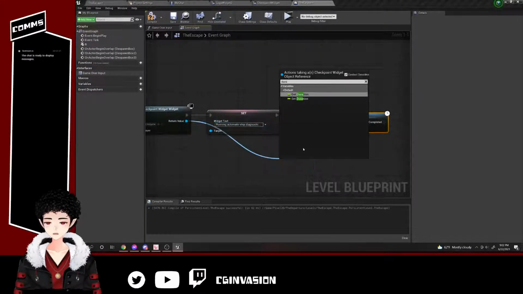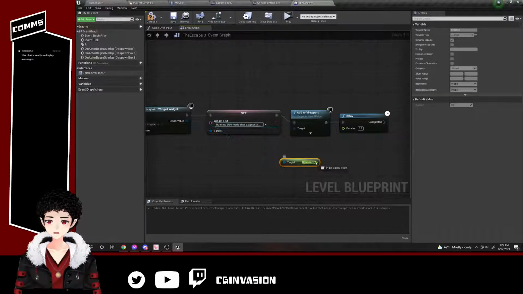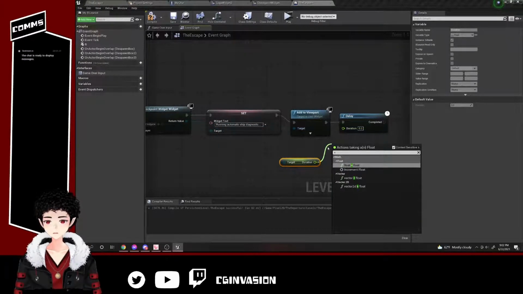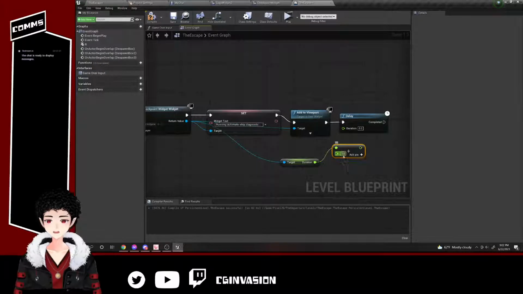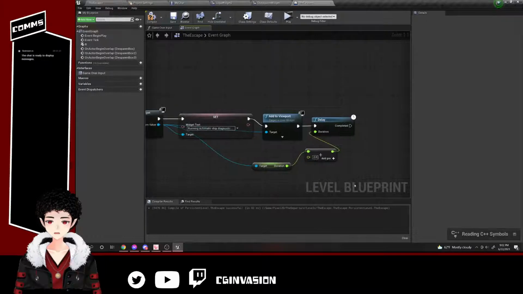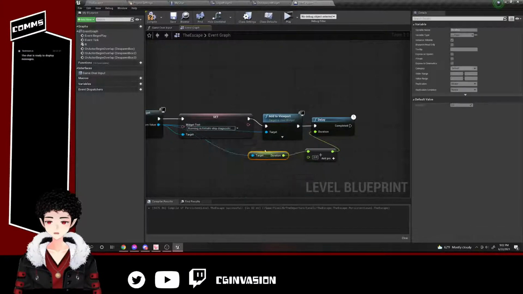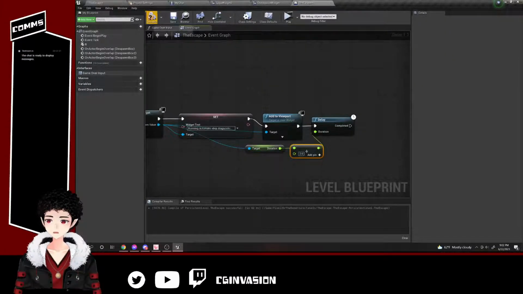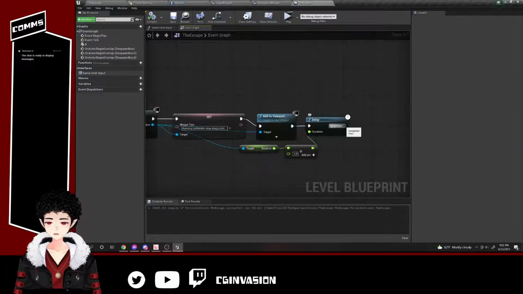This is duration. Plus 2. Son of a, every time. I just want a plus 2. Don't read my C++ symbols. How dare you? 2, and then we'll remove from parent again.